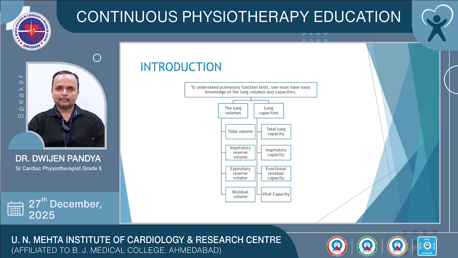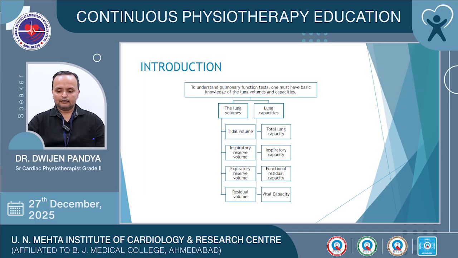The lung capacities. So, inspiratory capacity is the maximum volume of air that can be inhaled from the resting expiratory level. Functional residual capacity is the volume of air present in the lungs at the end of expiration during tidal breathing. Vital capacity is the maximum volume of air that can be exhaled after a maximum inhalation.